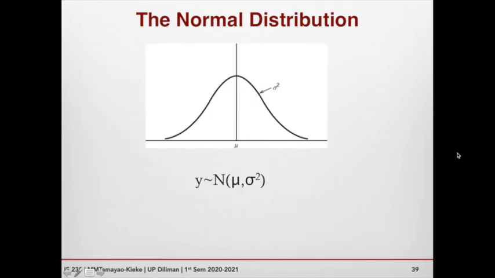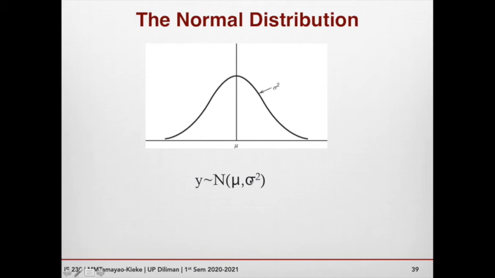Now let's start talking about some sampling distributions. Let's talk about the most important sampling distributions, especially in the context of this course. The most popular of which is the normal distribution, and it looks like a bell as shown. Observations that vary due to experimental error are often described by a normal distribution, and this is why this distribution has an important role in the analysis of designed experiments.